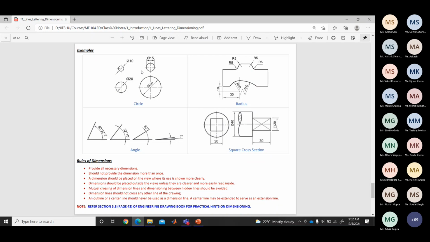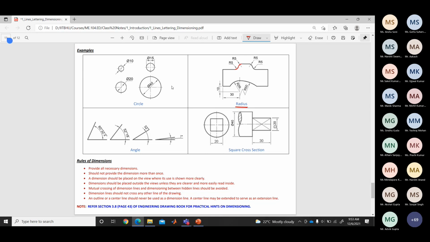Let's say the curvature exists in the component or in the element. So in that case, how do we refer? If we look at the second part, radius. Let's look at this example, R5. So this curvature here, the center lies outside. For this part, the center lies inside. Alright, so this is like this.